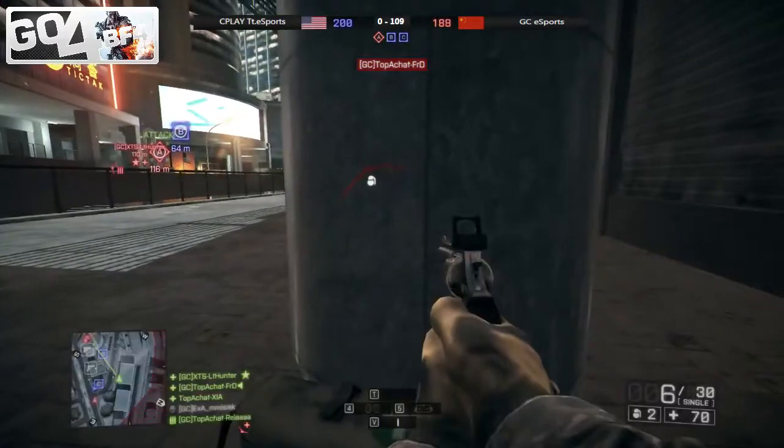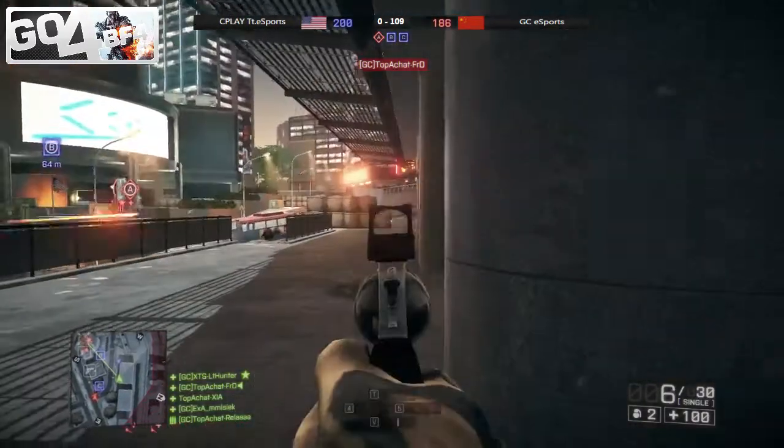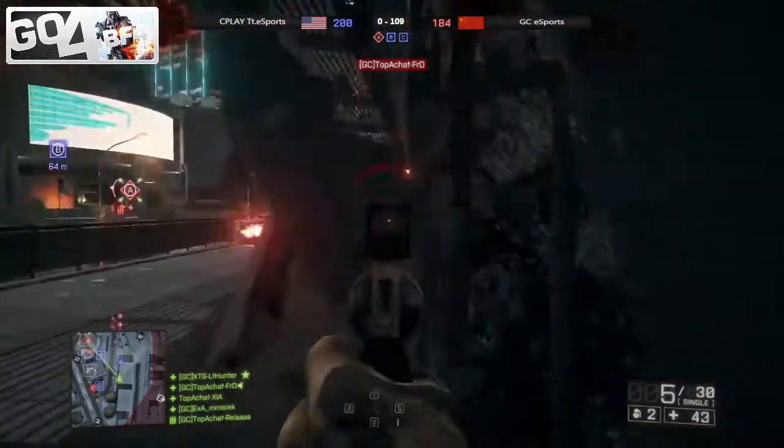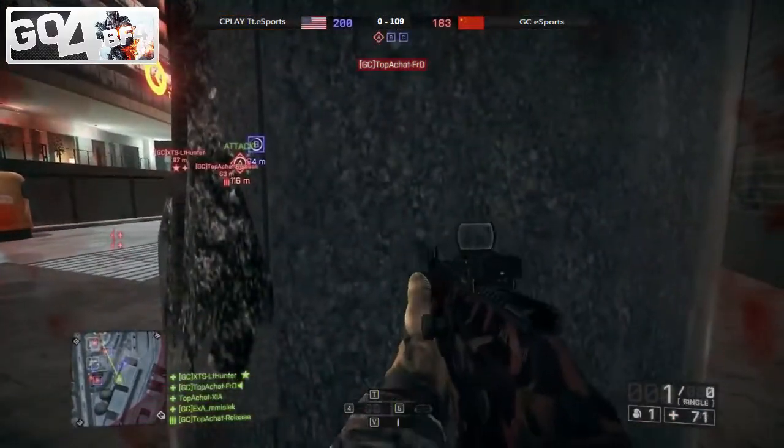It looks like they might take control of upper side, as FRD, he's going to be up here with that Magnum. Get that shot, FRD. Do it. Do it for Brett. You know you want to. Oh, man, it's going to be a 2-on-1. Throws out that nade. Will he be able to survive?